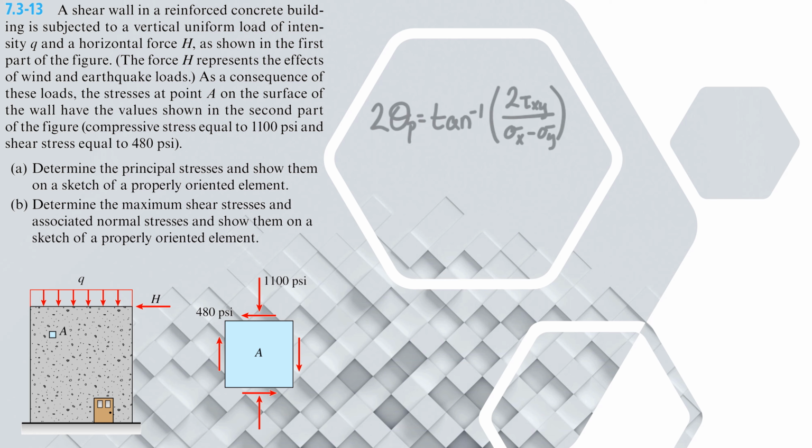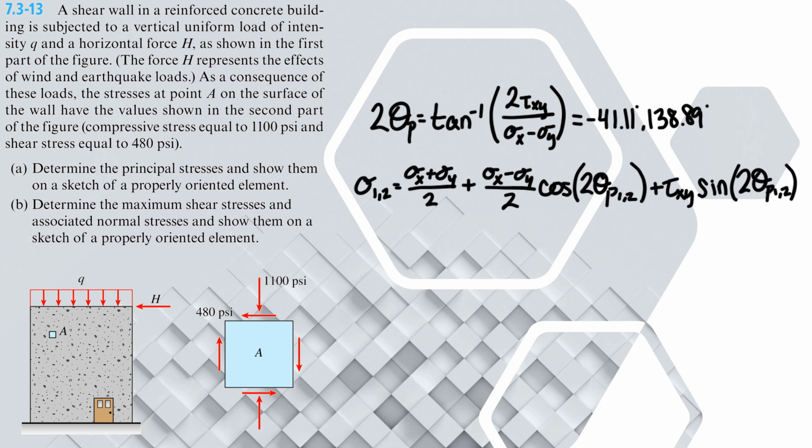So we're going to do the same deal. We're going to want to find our theta. This time I'm not dividing by 2 because then I can just plug our thetas directly into my equation. And I get that for my negative 20 degree angle, because again this is half of the 2θp that I solved for in the first step. I have my negative 41 and half of that, which is my principal angle, is negative 20.